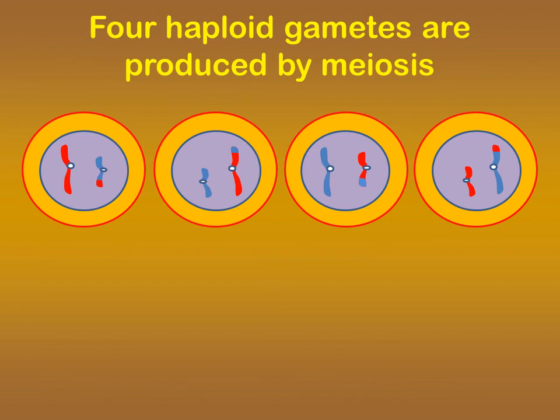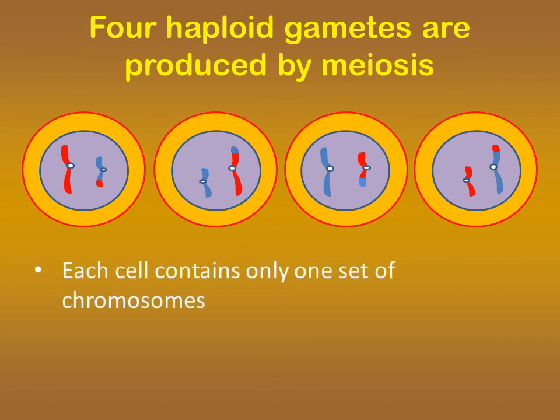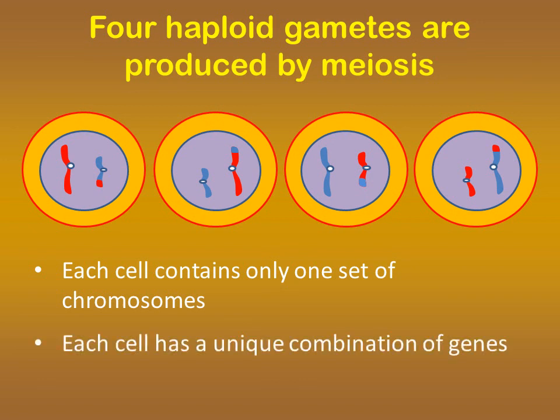And this will create, in the end, 4 haploid gametes produced by meiosis. And they're haploid because they have only one of each chromosome. Remember, we pulled apart those homologous chromosomes during meiosis I, and thus officially created haploid cells. And then with crossing over and independent assortment acting to increase genetic variation, we can also see how none of these 4 gametes that were produced at the end are similar to each other. None of them have the same combination of genes, even within just these 2 chromosome examples out of the total 23.